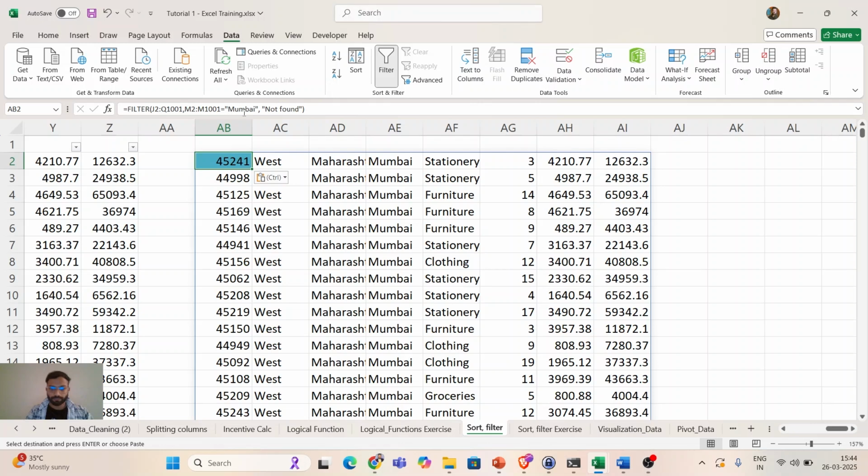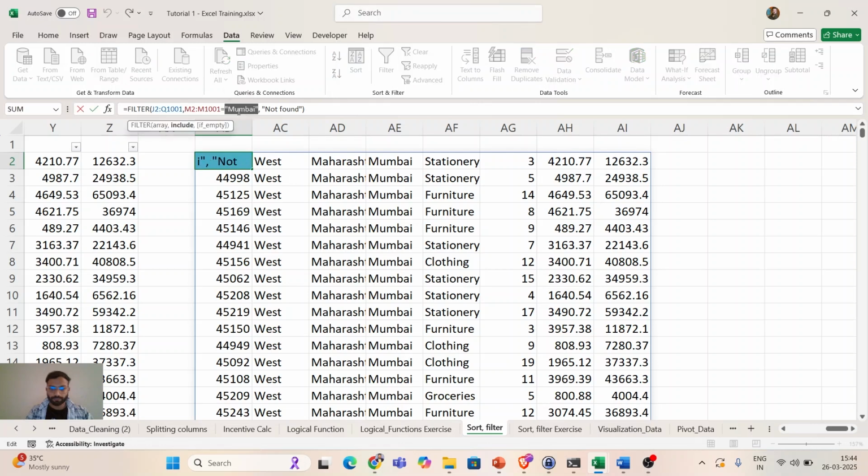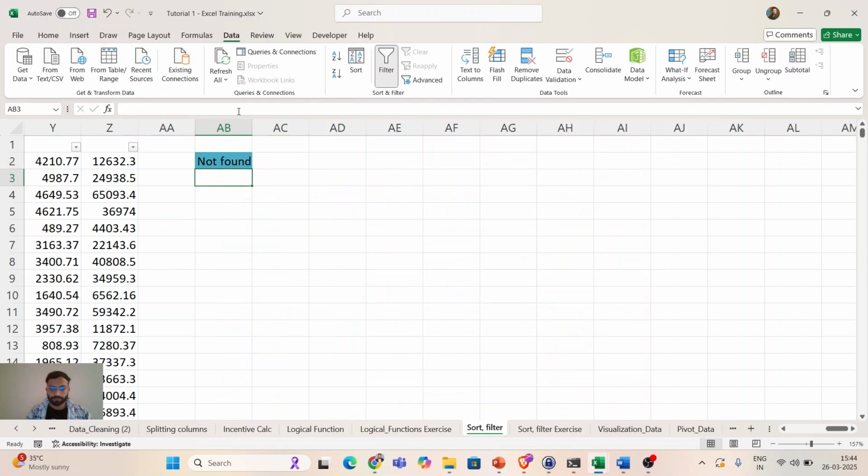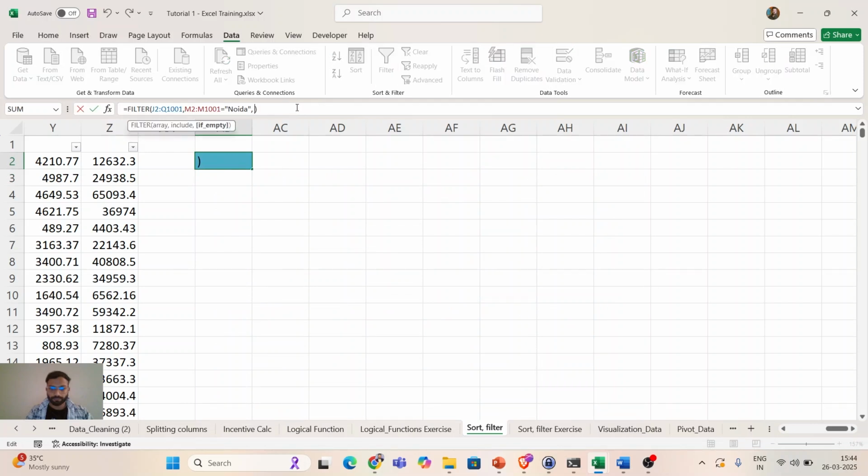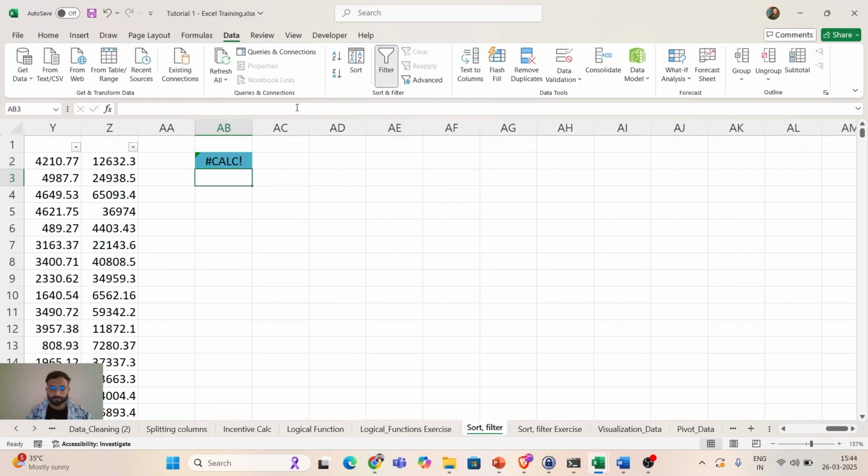Correct? So let's say instead of Mumbai, if I say Noida, see, it is saying "not found" because this is the argument which we have given. Okay, if we do not give this argument, then see what happens. Noida, it will not find Noida. It is giving an error. Correct. So generally, in the real world, we do not usually want errors.